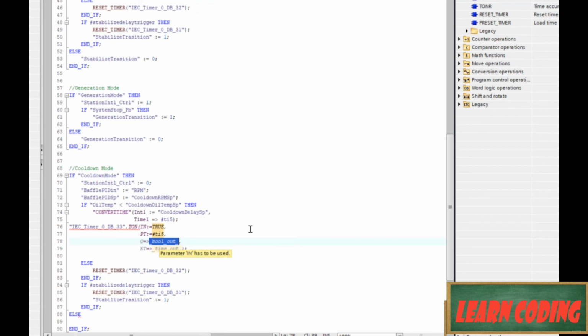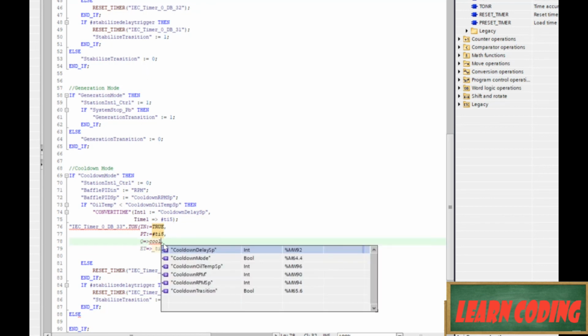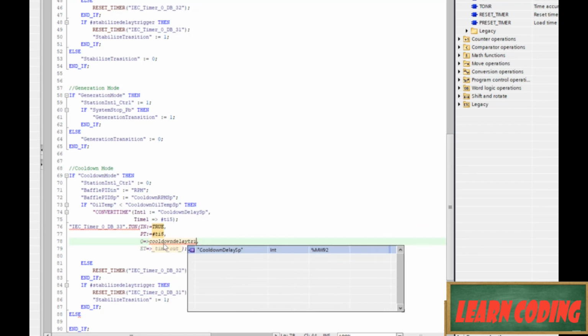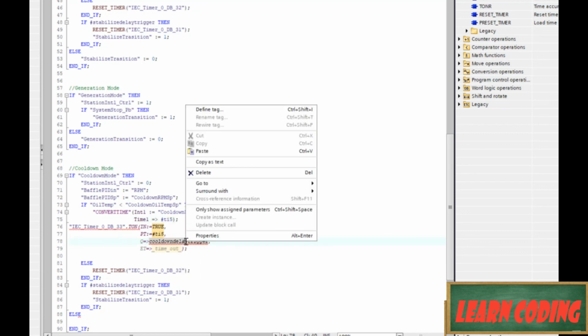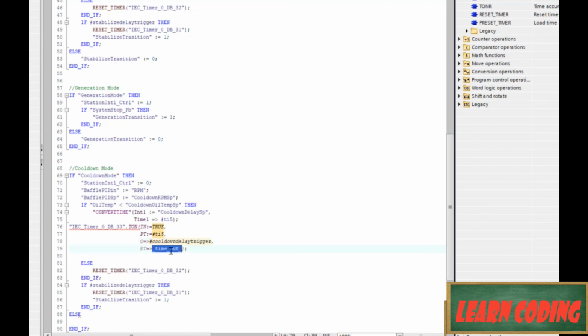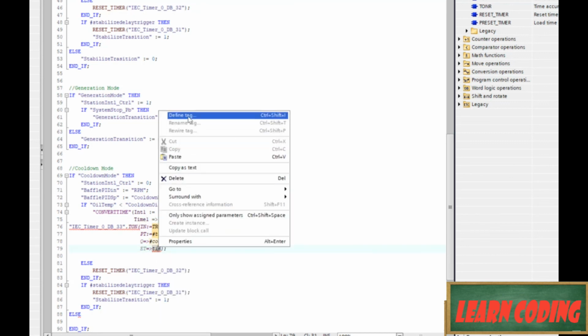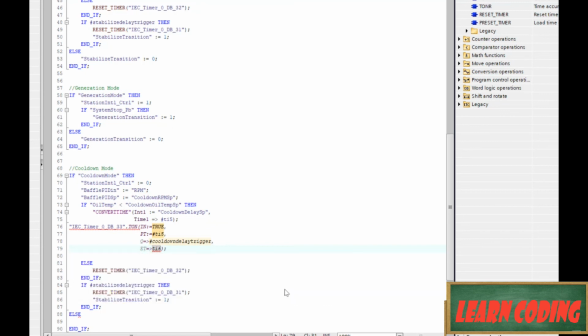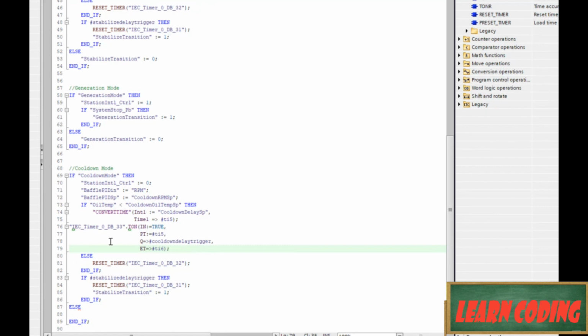Boolean out, that's going to be our cooldown delay trigger, which is a local temp bool, and our elapsed time is going to be TI6, which is local temp time. Good. And otherwise we're going to reset timer. Let's paste the name in there and there.